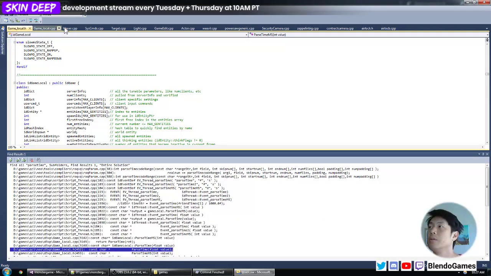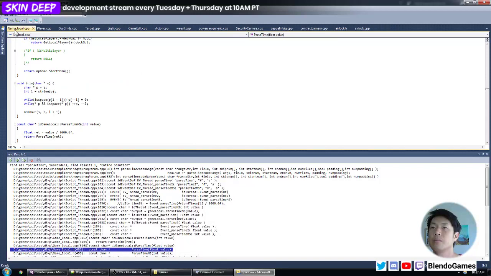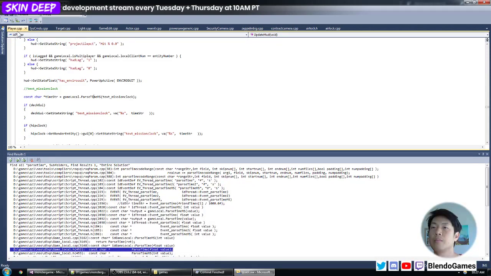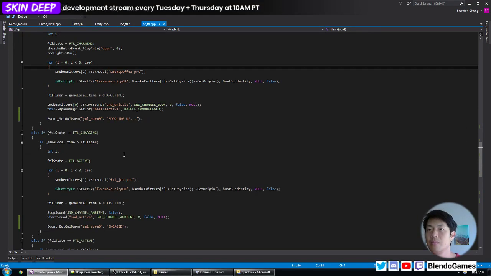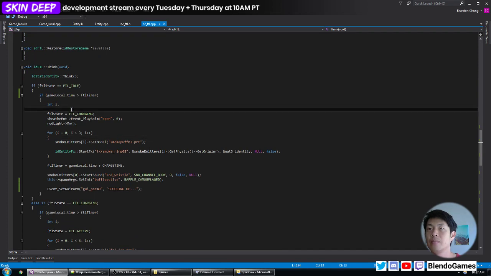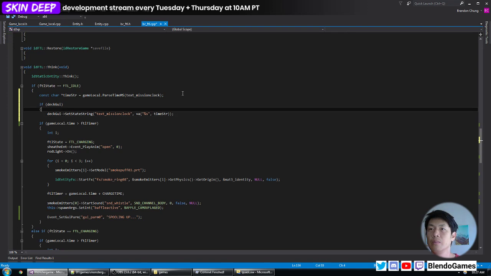How am I doing it here? Just going to copy this code. Okay, so in this one, we do want to call it every frame. Time string, game local, parse time.